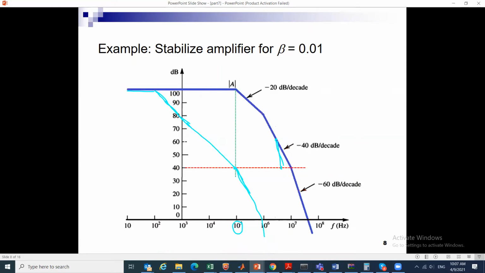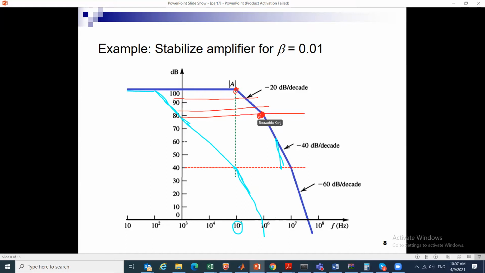Let us go back and see what happened. Okay. So, Professor? Yes. I have a couple of questions. The first one is, it should intersect at a point where it changes the slope, or just at minus 20 dBs per decade? It can intersect anywhere in here. Let's take it on the old circuit. If I have the old circuit, what does the rule of thumb say? It says I can accept 20 log 1 over beta to be here, I can accept it to be here, and I can even accept it to be at this point, right?